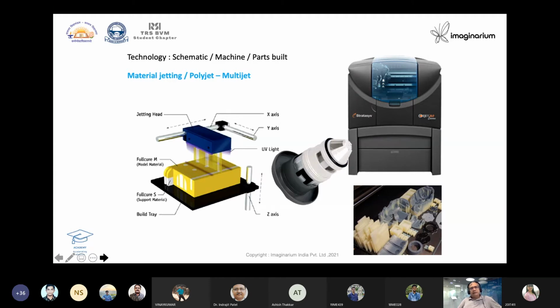After SLS, I will say this is the most advanced technology, because here the concept of digital material was brought in. That means you have a container A and a container B. They start mixing them in various proportions to get on one side a hard part and a soft part on the other side. On one side you get an opaque part, and on the other side you get a transparent part, and all in between. So you're able to play with the material property, and this is what is going to be further explored in deeper understanding as functionally graded material and all that. People are able to mimic the actual nature by this.